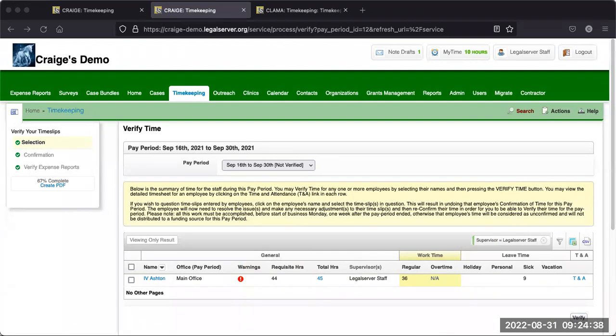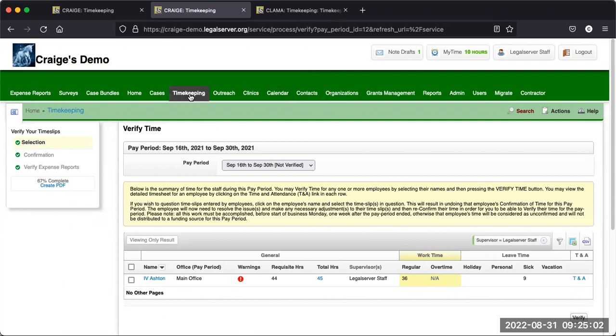And essentially what the person will see is that question. Then they can put in a response and they can say, you know, it's fixed or whatever they want to do on that. So I am changing that time slip right now on the other end, and then I'll be saving it here as well. So now that that's saved on their end, they do have to go back in and confirm their time.